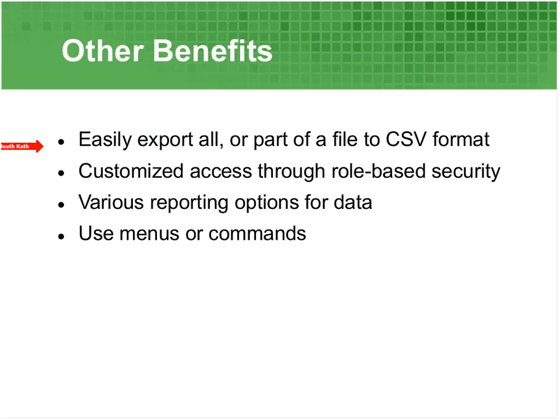You'll find several different benefits with EasyView. You can easily export to a CSV file or Excel file based on your view or selection criteria. You can set up individual security or set up a role-based scheme based on another user. Export reports about your files, and from menus or command line or job, the EasyScan command could be placed into a robot batch job to regularly clean the data. EasyView is going to give you a very structured, very secure environment for verifying, researching, and repairing your IBM i or DB2 400 data.